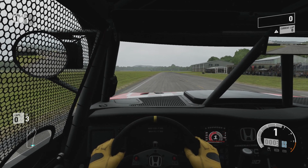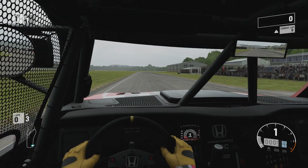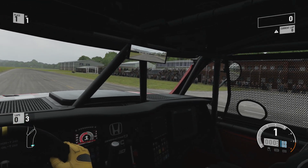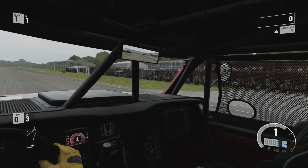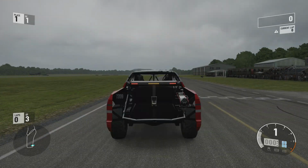The interior of this thing actually is really cool. You could see a co-driver's seat, and you could see the rev counters and everything. Very detailed. I'm very glad that this truck is in the game. It's a really cool addition. Obviously a Baja truck is always going to be fun.